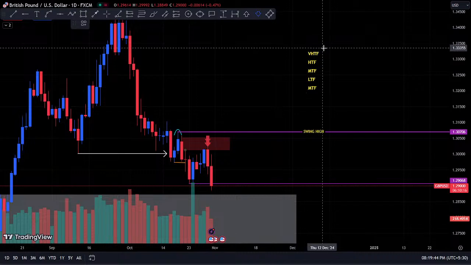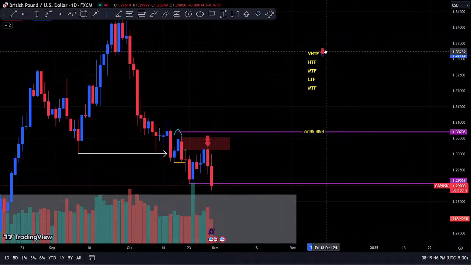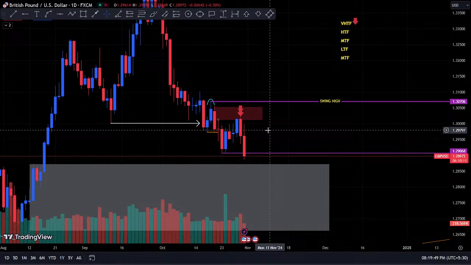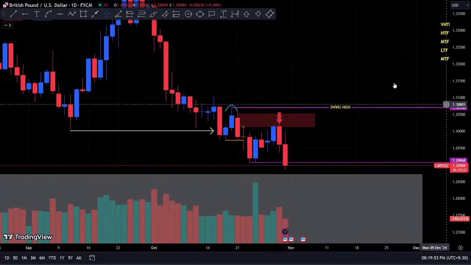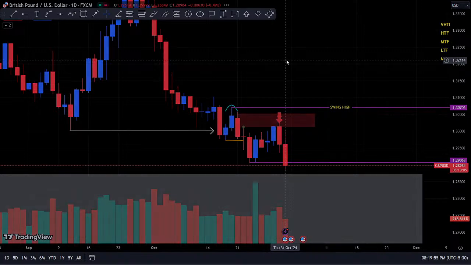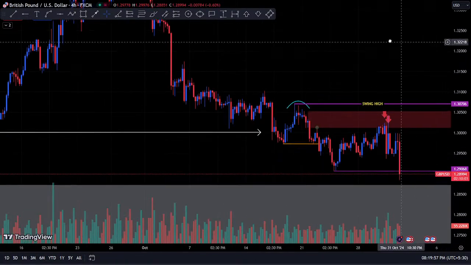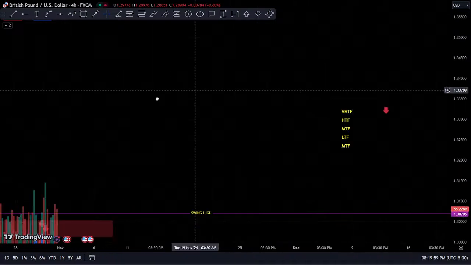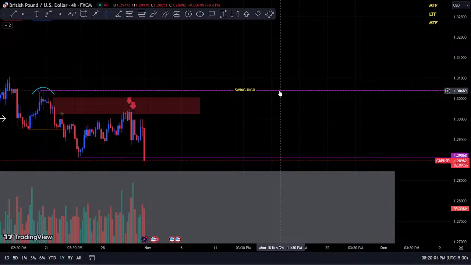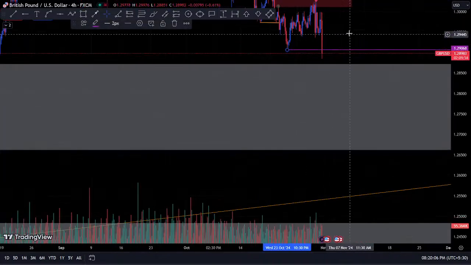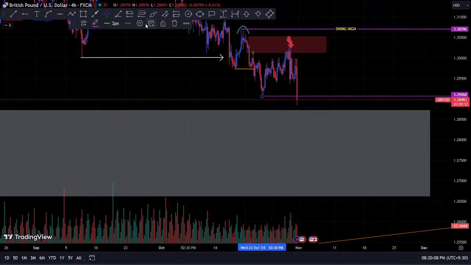So first, here I got the sign that we are going to trade bearish. Then I switch to the 4-hour time frame. In the 4-hour time frame, what we have to find is the swing structures. What is the swing high and what is the swing low? That we have to find out.